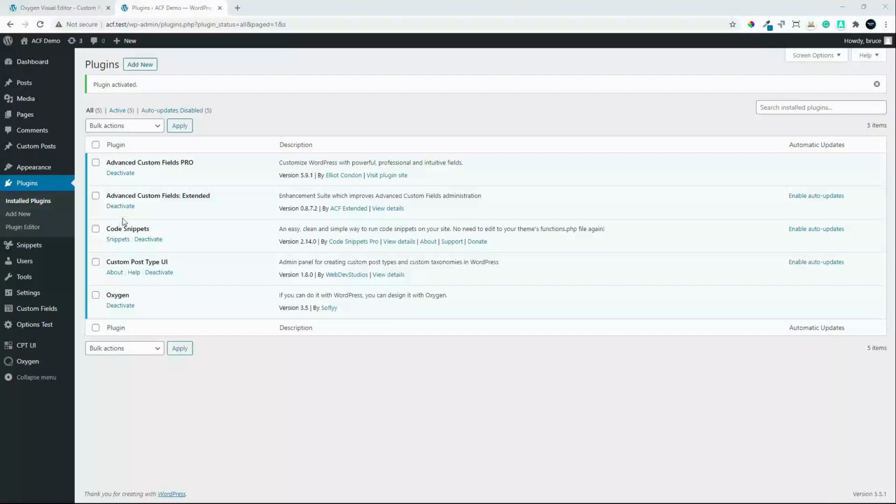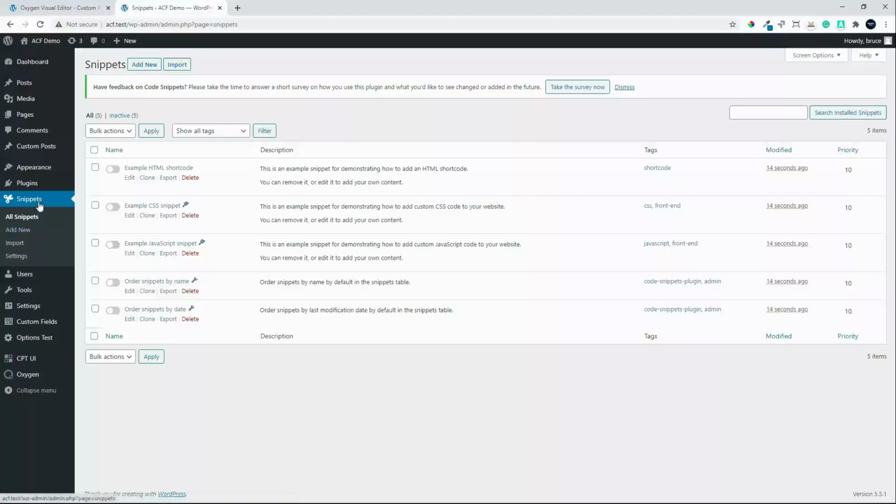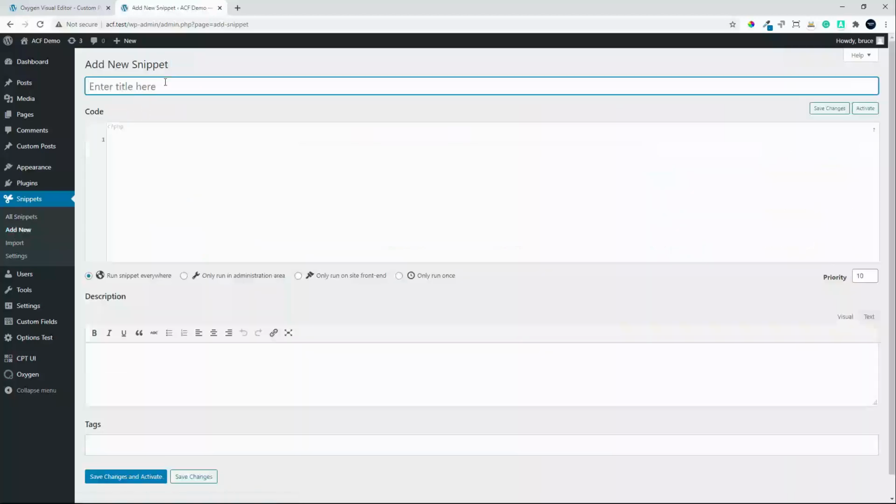Now that it's activated, you'll see on the left-hand side we have a new section called snippets, and then there's some examples that are included. We're going to add a new snippet here, and we're going to say remove archive prefix, and we're going to put in our code there.